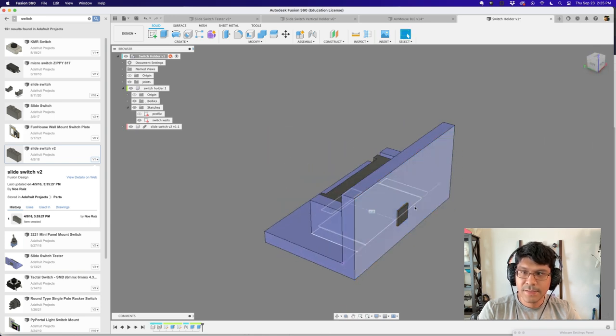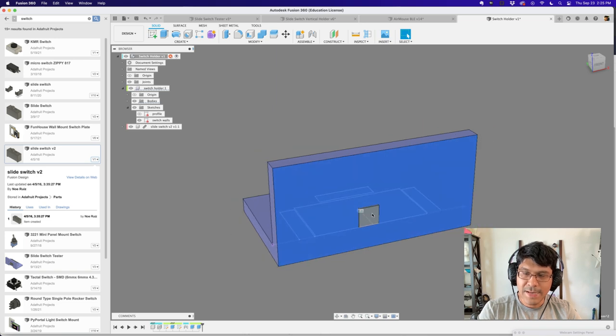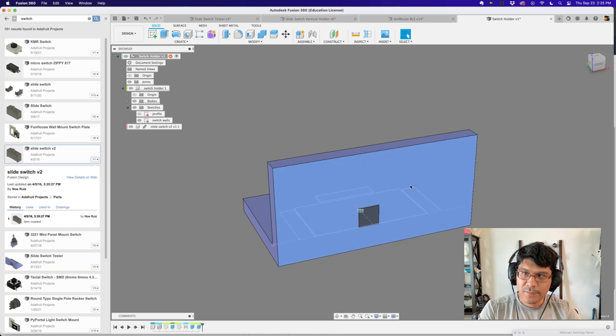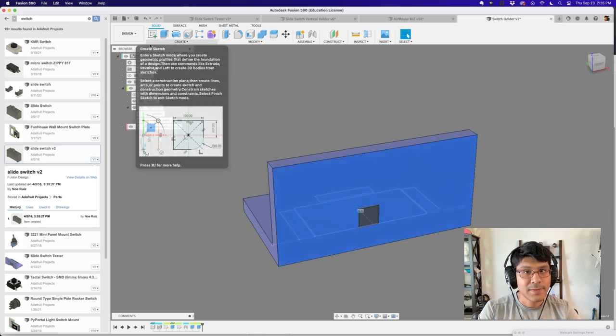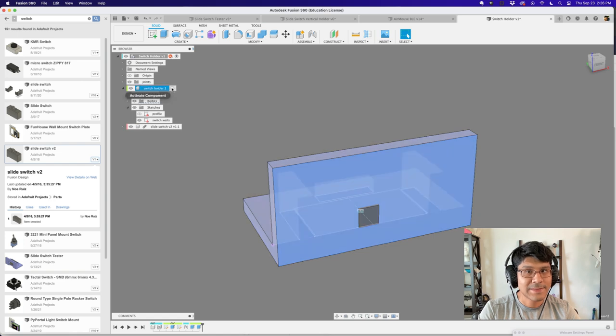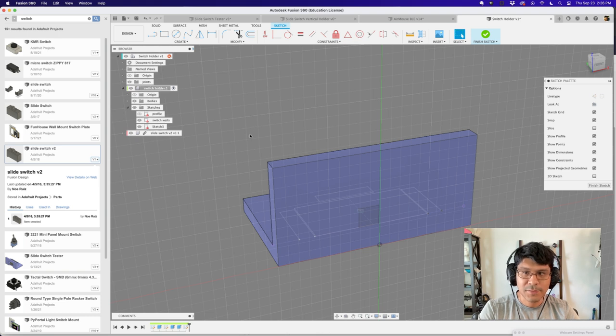So now if we look at it from the front side, in this little front area, you can see I need to create a hole that will allow this actuator piece to stick out of the hole. So with this surface selected, I'll go ahead and create another sketch, but not yet, because I don't have my switch holder selected. So let me activate that component, because that's what I need to do if I want my sketch to live inside this component. Now I can select the surface, create sketch, and it'll make it inside that component.